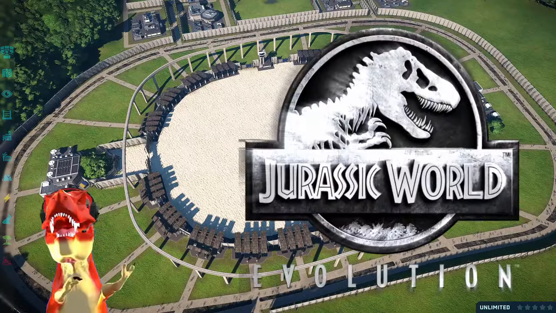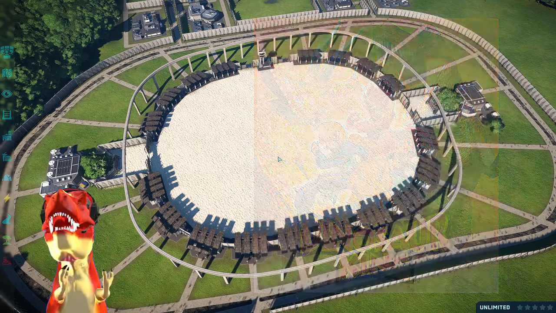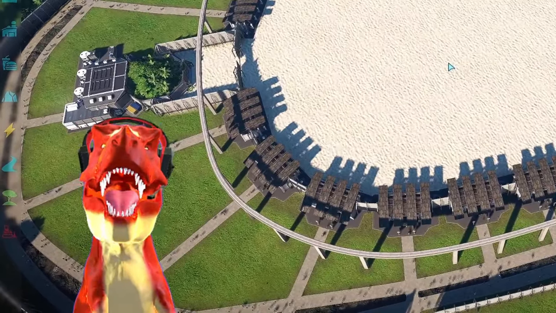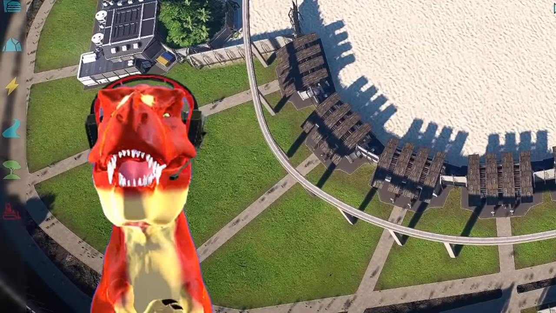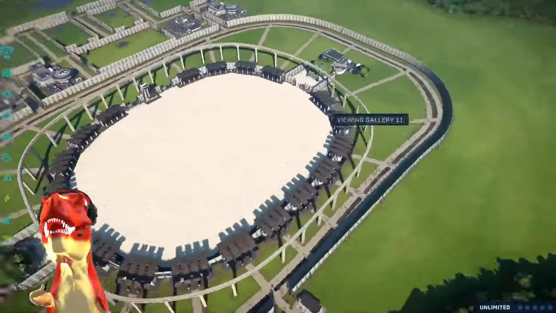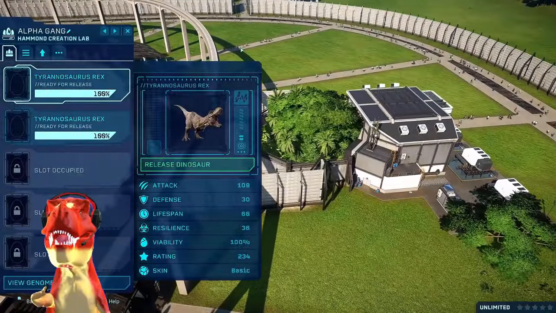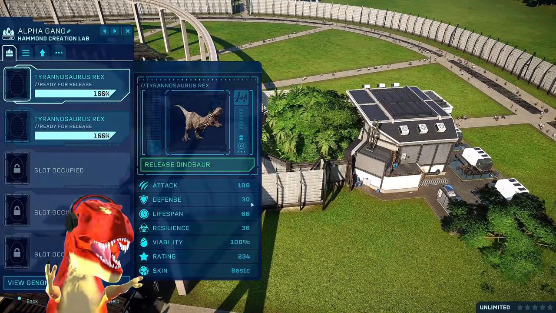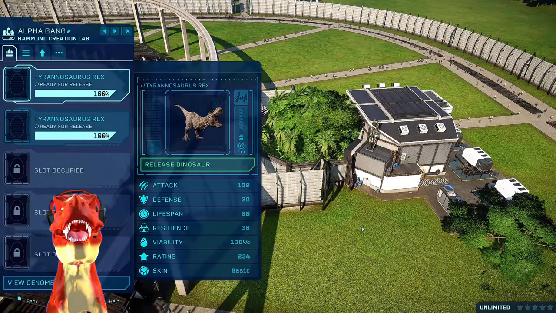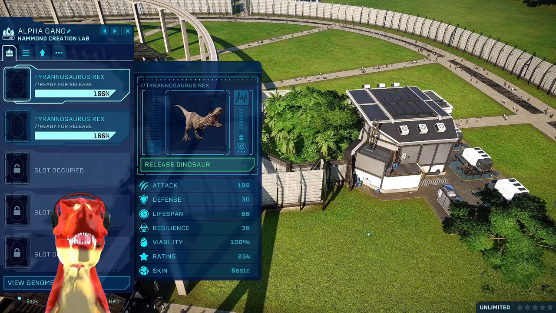Yes, welcome back to Jurassic World Evolution meets Dinosaur King episode 21, where we will introduce the new Dinotector dinosaurs, Chomp versus Terry. As you can see, we have Dr. Z's Colosseum ready for a battle between Terry and Chomp. And over at the Alpha Gang Creation Lab, we of course have a normal Terry, while the second one of course has maximum modifications, now even stronger with the Dinotector armor.